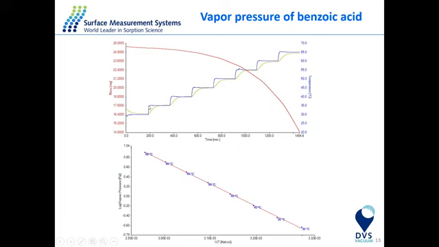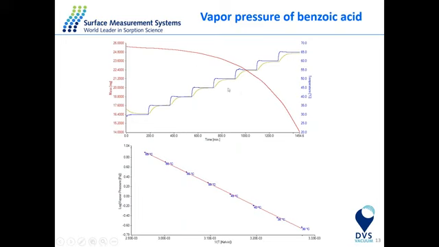The solid line is from the incubator, the solid yellow is from the preheater. In this case, the preheater is just measuring the temperature of the sample under the Knudsen cell. And what you observe, as you expect, is that as we increase the temperature, the effusion rate or the evaporation rate of the molecule is faster. From this data, you then have the evaporation rates at different temperatures.